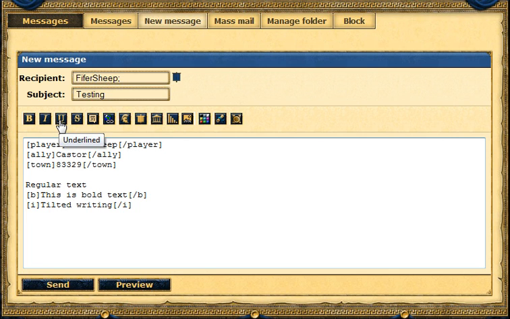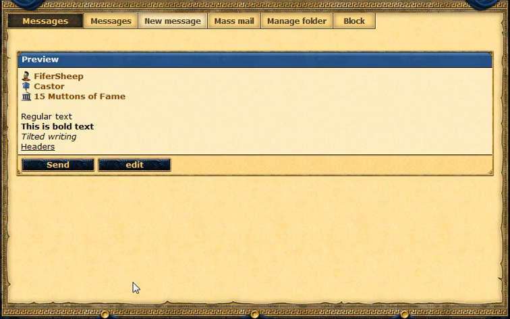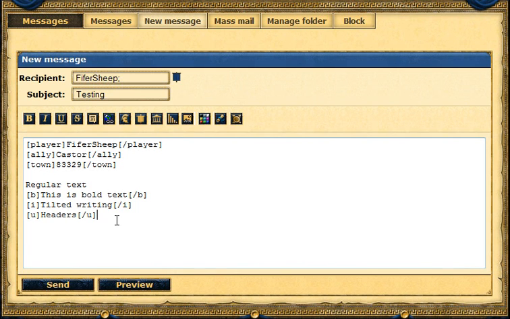We've got the underline. The underline can be quite useful for things like headers, anything you want to point out in the middle of a sentence, like so. It just puts an underline underneath the text. And then finally, we've got the strike through. Strike through you'll probably not use quite as much as the other three, but something you would use to highlight, or well, score out unwanted text.